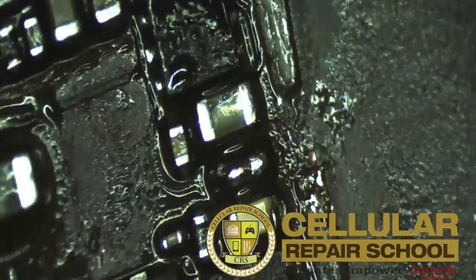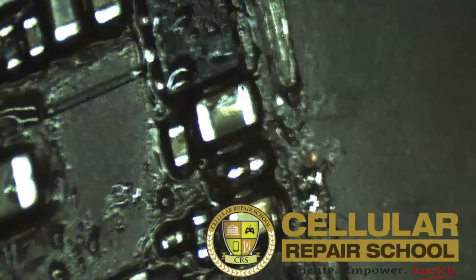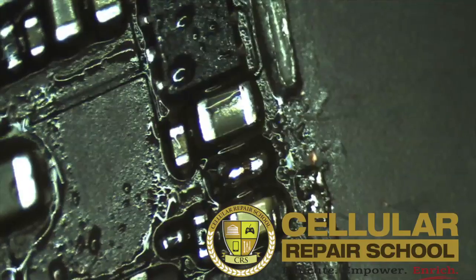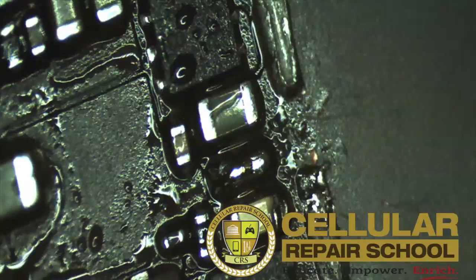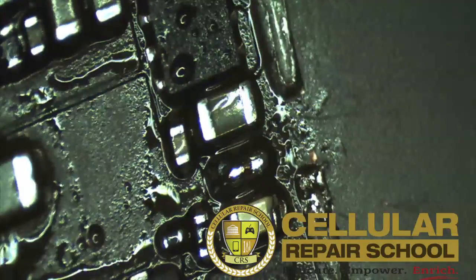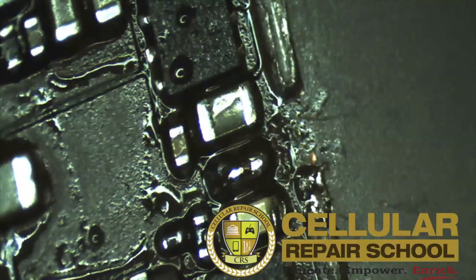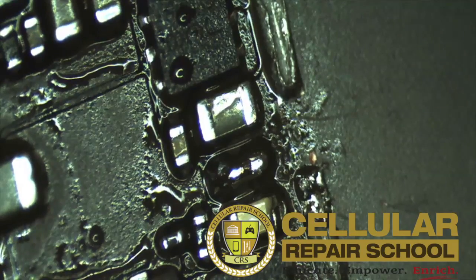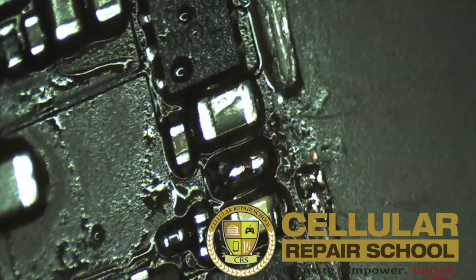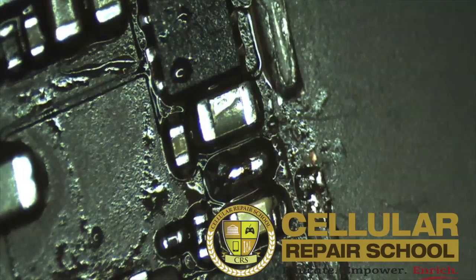So this is option one for your repair. Again, your repair is not a rework necessarily — it's a repair; it has to do with functionality. This does work, but you do run the risk of further damage to your circuit because you no longer have your safety valve, which is your fuse. So if you did have a voltage drop and current surge, there's nothing there to protect your circuit at this point. It's risky, but it works.